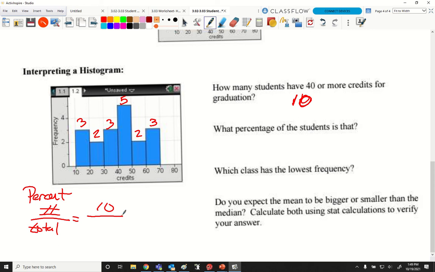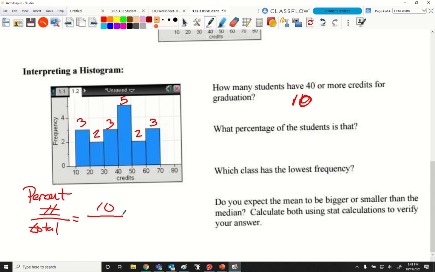Now, to get the total, what would I do? To get the total, what should I do? It's getting pretty scary here because no one's saying much of anything. Add all of them together. Exactly. Add them all together, right?